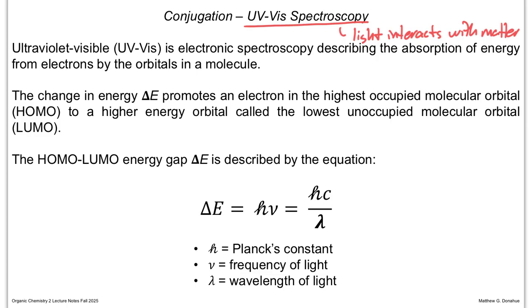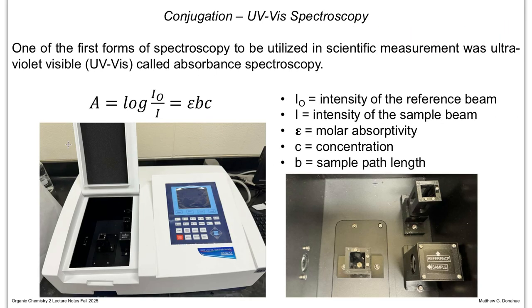So here's the equation from physics. There are these relationships between Planck's constant, the velocity of light, where nu is the frequency of the light, c is the speed of light, and lambda is the wavelength. So you can do some algebra and move things around. And what ultimately falls out is this equation here. Remember the name of that equation?